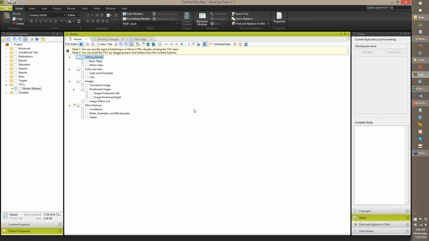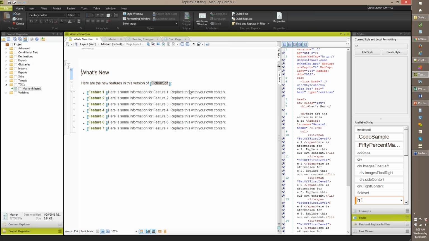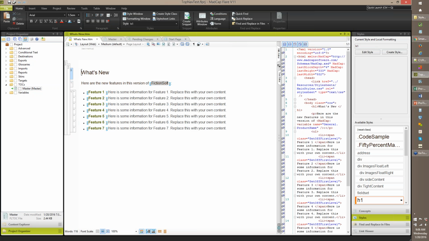About, I don't know, a number of months ago, I was working with a new client, and I was showing my screen just like this, and we were looking at the TOC, and I came in, and I double-clicked a TOC entry, like I just did, and the topic opened. And I'd done that a million times before and didn't even think twice about it.